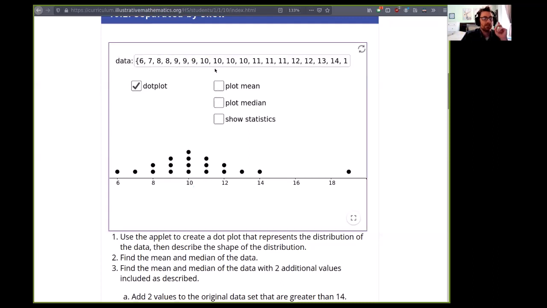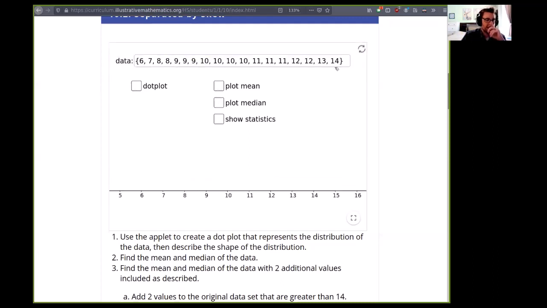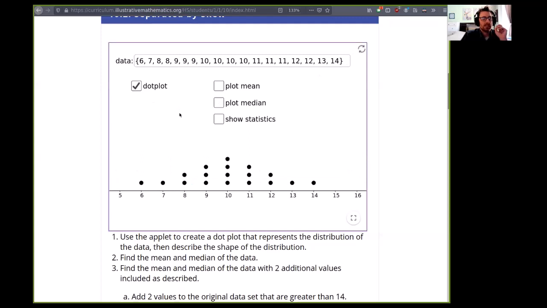Another interesting difference between the mean and the median, so let's refresh this again, is let's say that we want to skew the data. So instead of the data being nice and symmetric around 10, we want it to be a little bit heavier on the right-hand side. So I'm going to take out one of these 10s, and then I'm going to put in another 13 and another 14. Two more. I really want to skew this a little bit more. Well, 14, 14, that's not what I meant.